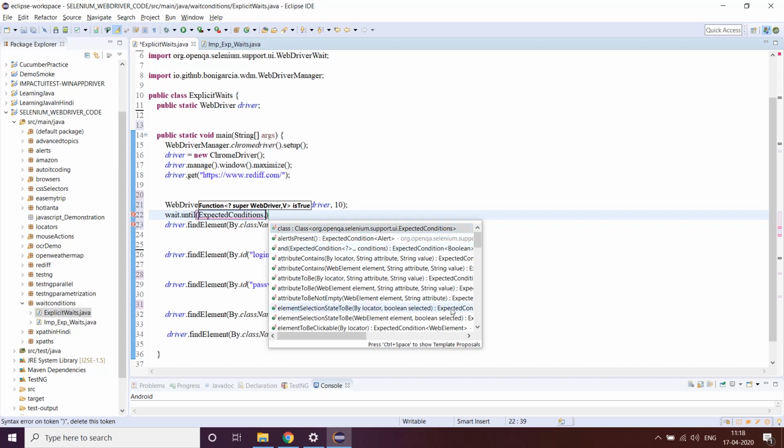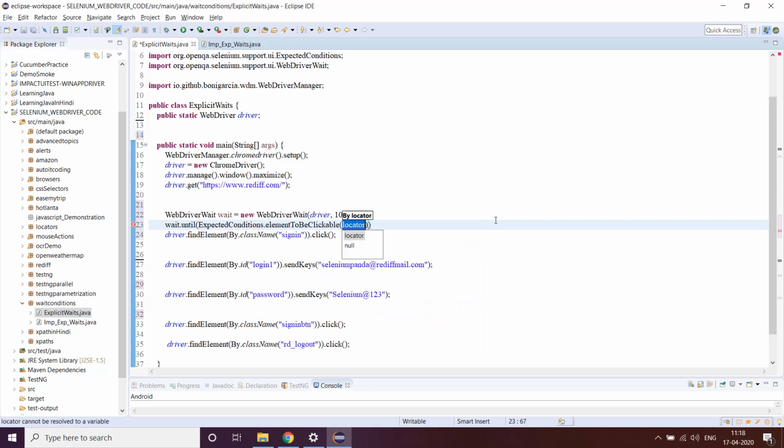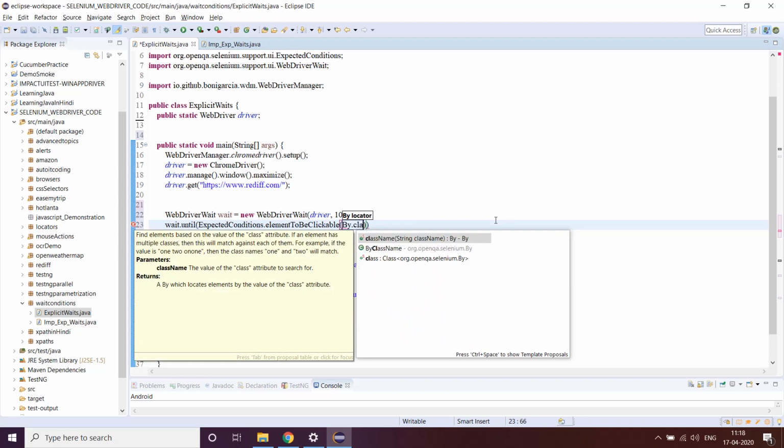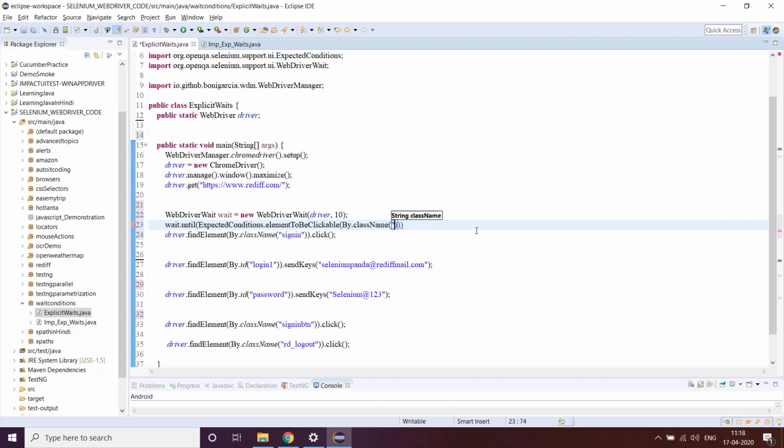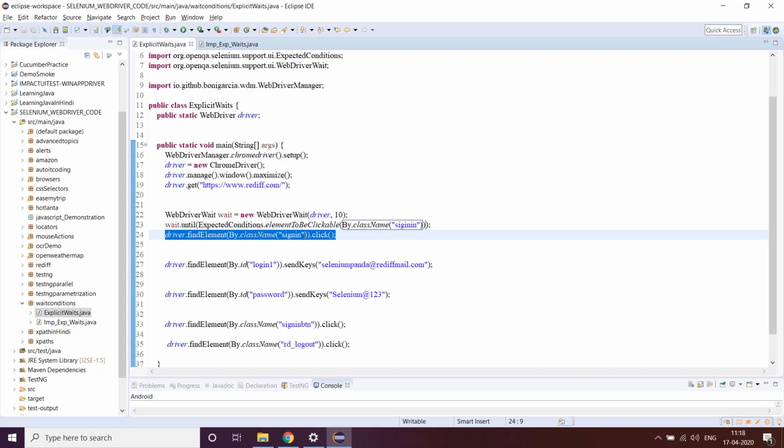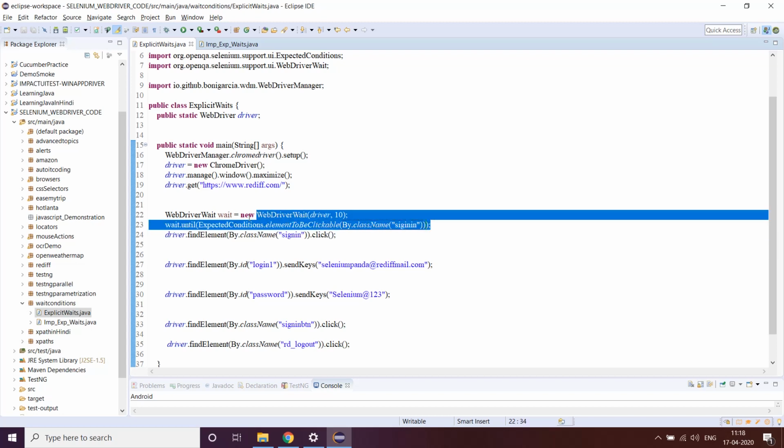Let's say for example this is a link, so you can use elementToBeClickable, with a By locator, By dot className. The class name is already there, so I'll just go for signin. Simple, right? Looks good. Now for this particular web element, I have used this wait condition.